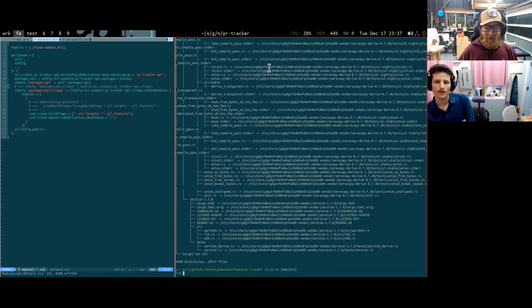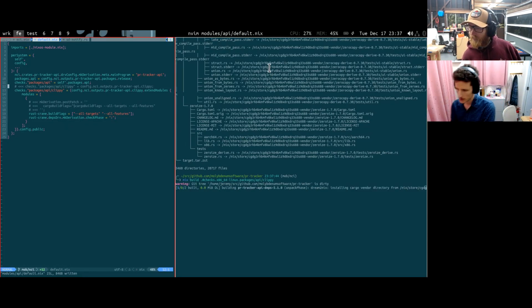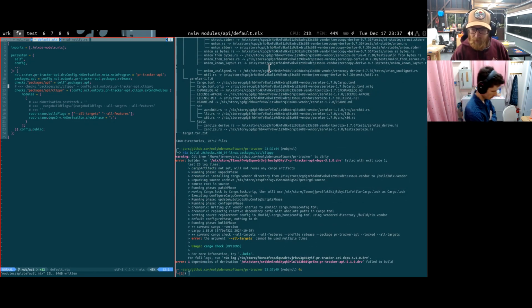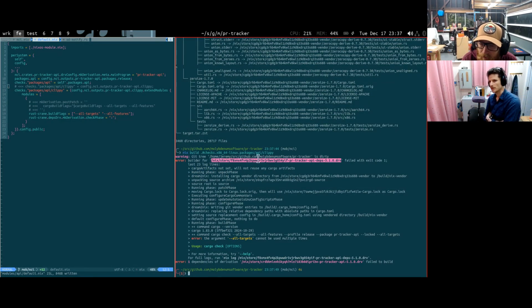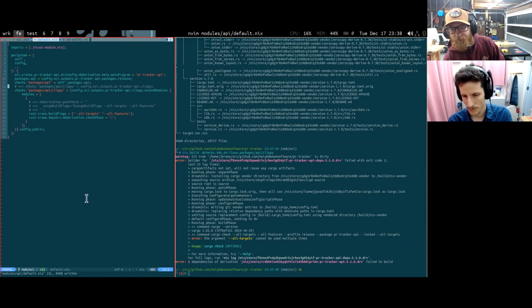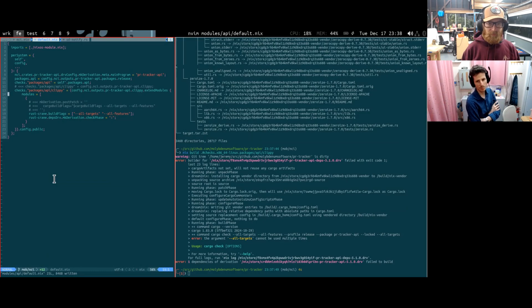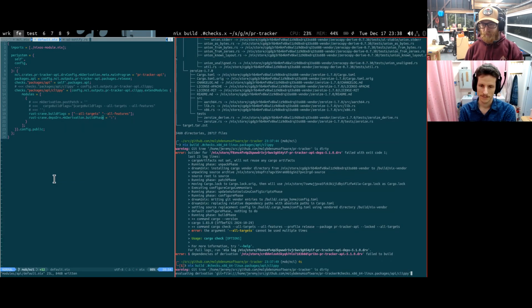Mm-hmm. And you're saying since it's Crane, it shouldn't be running. It should only be doing cargo build on the depth DRV. Like, this is what I'm talking about, right? The depths derivation here. Yes. Why are we spending time running cargo check? Is that useful? If it's only foreign, then it will be discovered anyway. You can't build. This will happen again. You can't build your derivation. This is the thing I'm saying NCI should do.